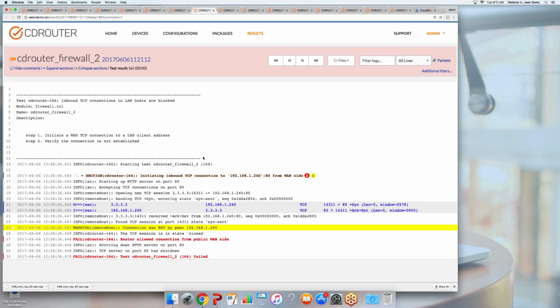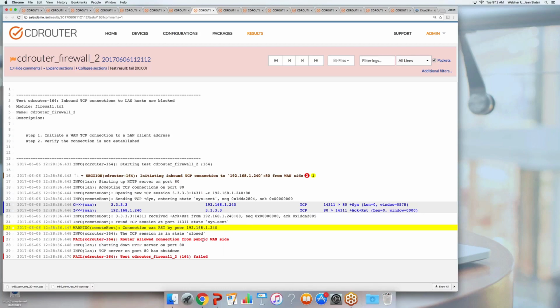And then the other firewall test we have here is to make sure that when something is actually closed, in this case port 80, which may be the device under test's GUI, that it was denied from the WAN side. And this is so this actually allowed it. With all of these tests, obviously you have to make sure that your device is configured the way that you expect the test to run.